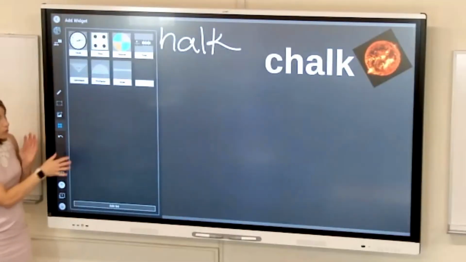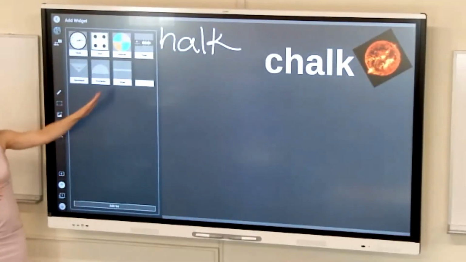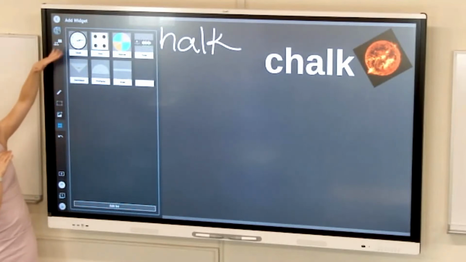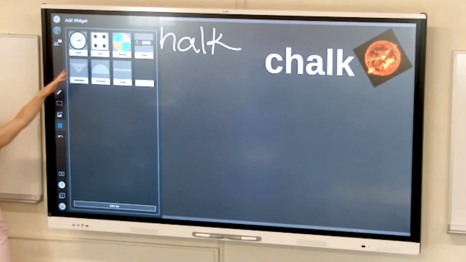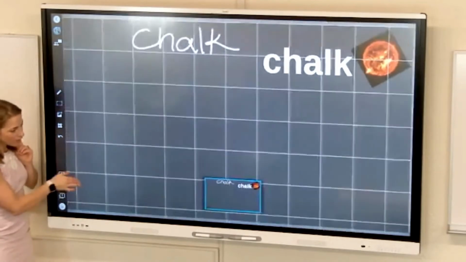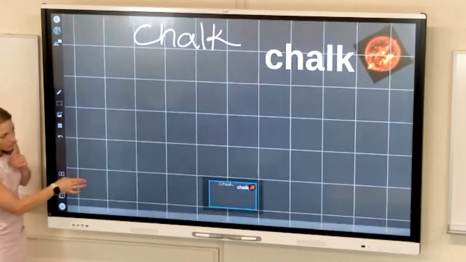We have some widgets. So a protractor, a ruler. What's kind of fun about the ruler and the protractor is they actually help you draw straight lines or draw the angle. So those are nice. There's a spinner, which our K-12 teachers, our K-5 in particular, love, the spinner and the dice, and even a timer and a clock.